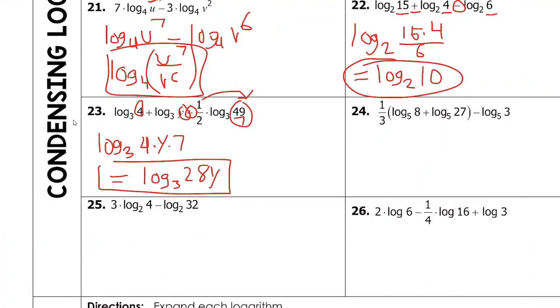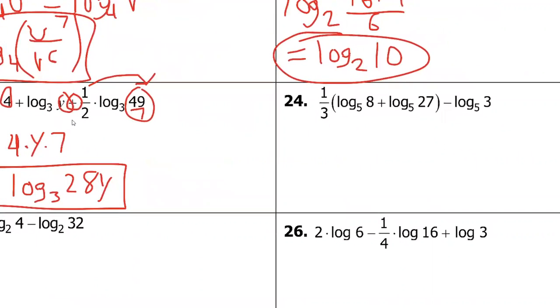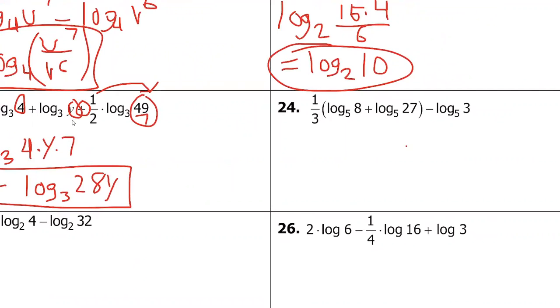And maybe I'll just do one more in this section. Maybe I'll leave 25 and 26. That doesn't look like there's anything too crazy going on there. I do have a key. I made sure I got the key ready, so I will be able to post a key with all the problems, but I'm going to skip 25 and 26 for now. But question 24 is a good one to look at.